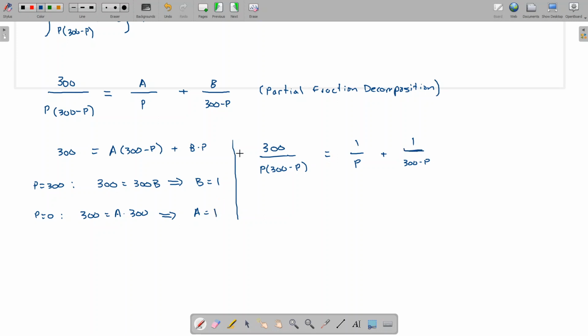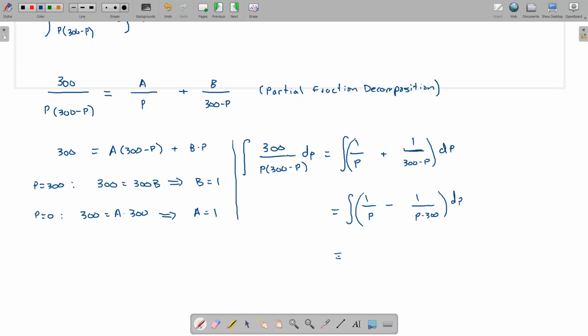Now, how is that useful to us? Well, remember, we wanted to integrate this, which means we could just integrate this. And at first you might think, well, that's worse, that's not better, but actually we can integrate both of these fairly easily. Before I integrate, let's look at this one a little bit more closely. You don't have to do this step, but I think it makes it better. I'm going to factor a negative out of the bottom, which will flip this around, and I'm just going to put that negative right here. So this is the same as the integral of 1 over p minus 1 over p minus 300. That negative, if you distribute it back down through that denominator, would take you back to this.